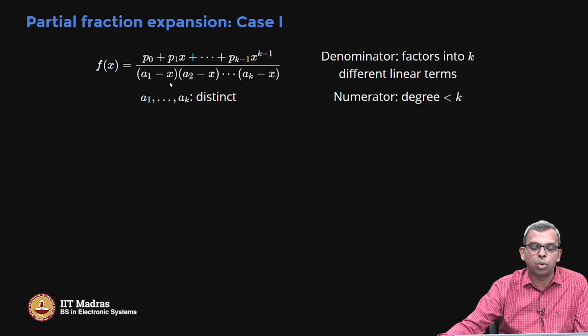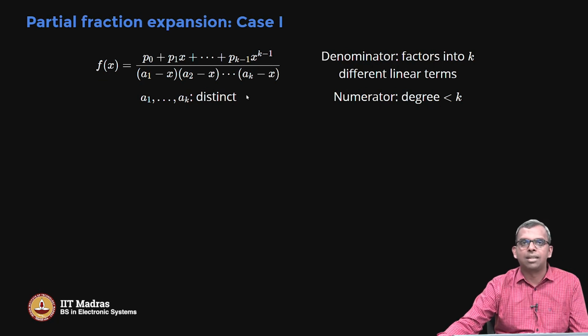I mean, you may have repeated roots. You can have x minus 1 whole square or something, right? So that is possible. That case is not being covered here. That's the only thing which is not there. But pretty much otherwise, this covers a lot of interesting cases. Okay, so I hope this part is clear.